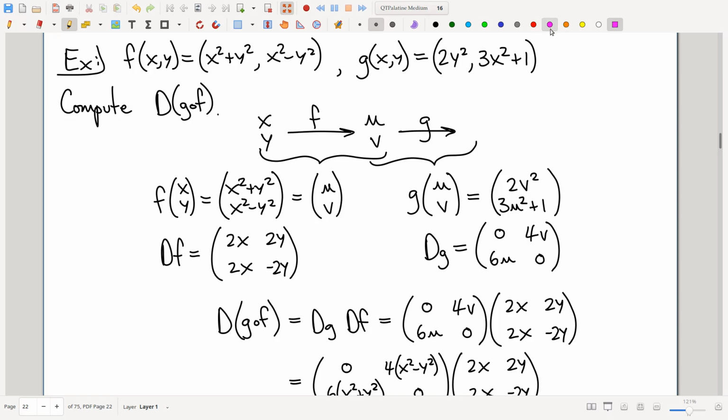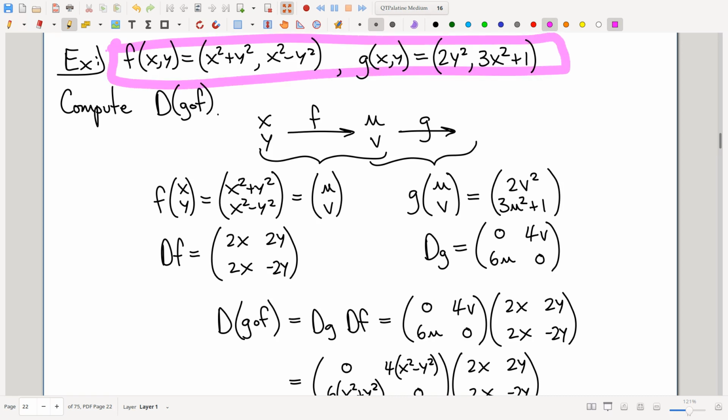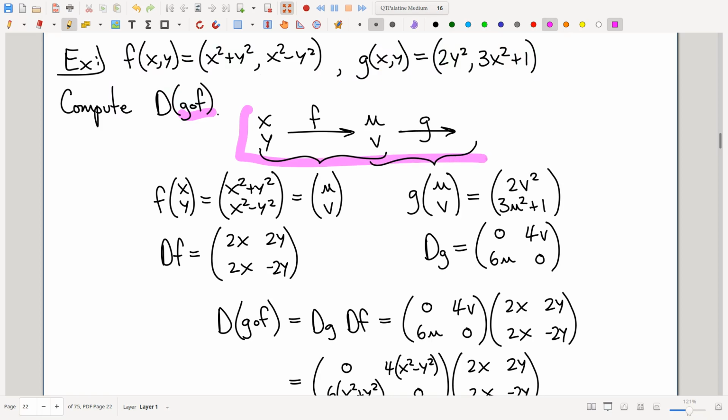Notice again, two functions have come to me. Perfectly good functions, not a thing wrong with them. Until it is suggested that I should compose them, and once it's suggested that I should compose them, hey, listen, what comes out of f? I really can't call those x and y, and so therefore what goes into g, I really can't call those x and y. That doesn't make any sense. That's an accident waiting to happen, right?